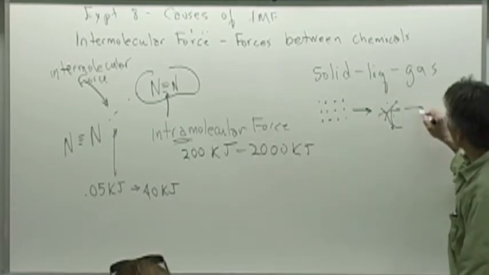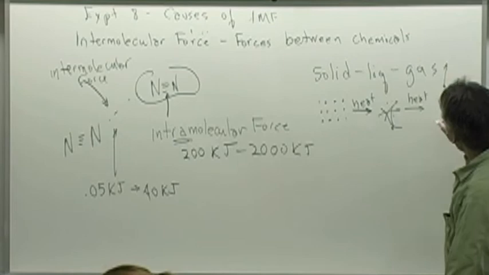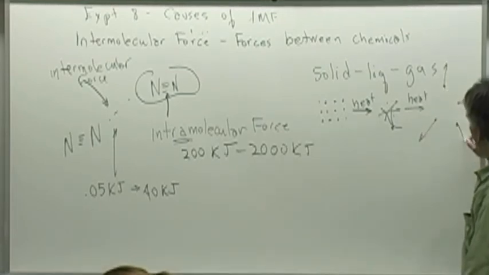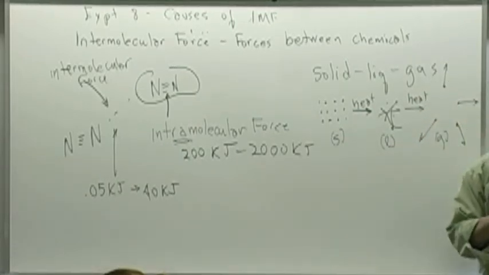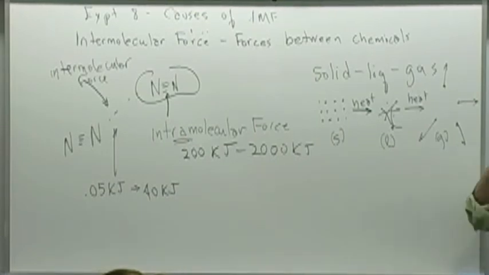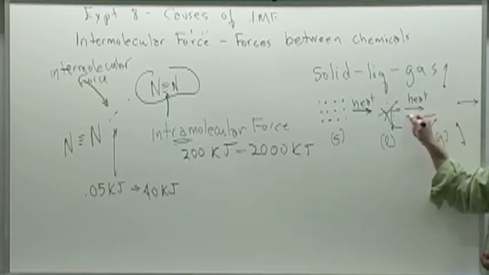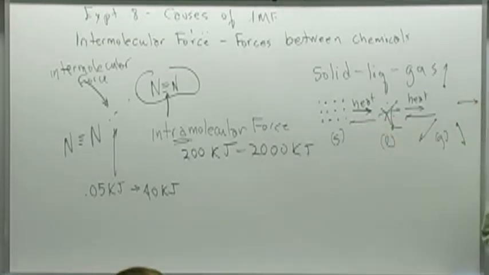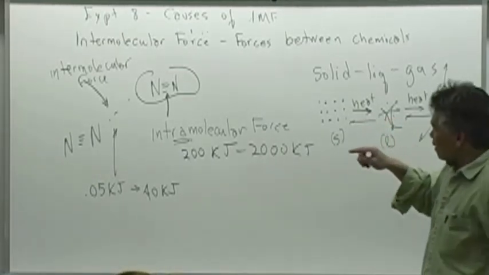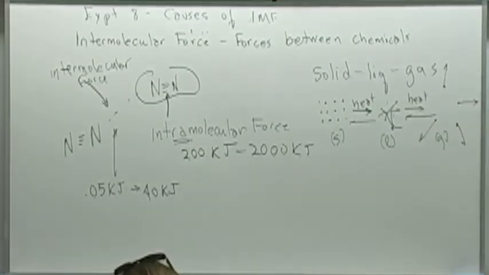Again, you apply more energy or heat, and then you can separate these chemicals from each other completely, and you have the gas phase. So we have a solid, the liquid, and the gas phase, and you're just breaking down the intermolecular force between the chemicals to get through these different phases. As you remove the heat, or as the chemical releases that heat, it goes back to its liquid state if we have a gas originally, or it goes back to its solid state if we have a liquid originally. So intermolecular forces are responsible for the phases of matter.